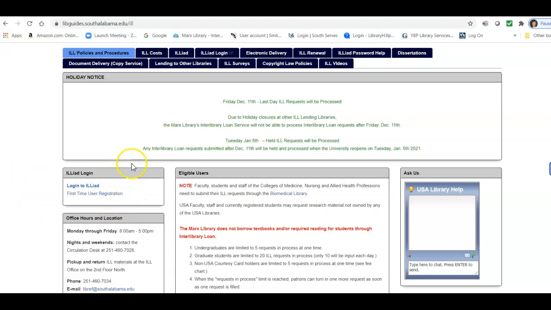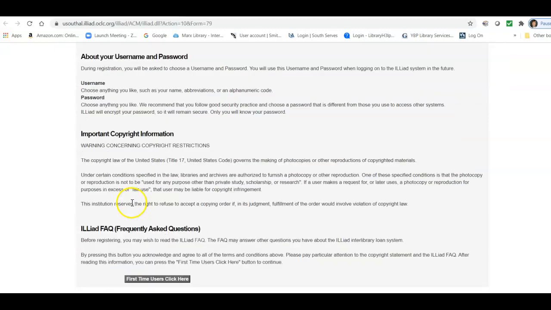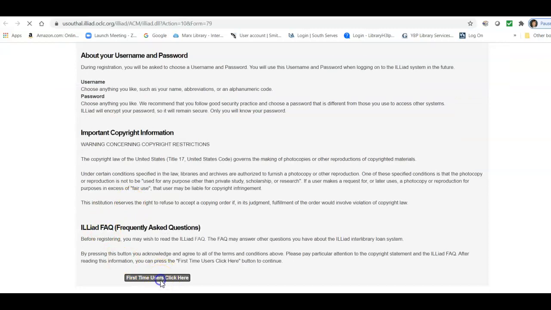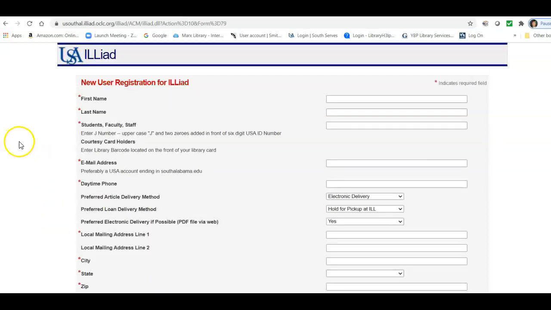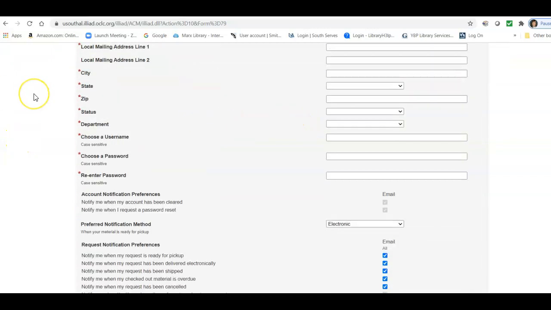So you would get an ILLiad account, and if you don't have one, you click there where it says first-time user registration, and go through the legal stuff. And you fill out this form. Everything that has a red asterisk by it needs to be filled out.